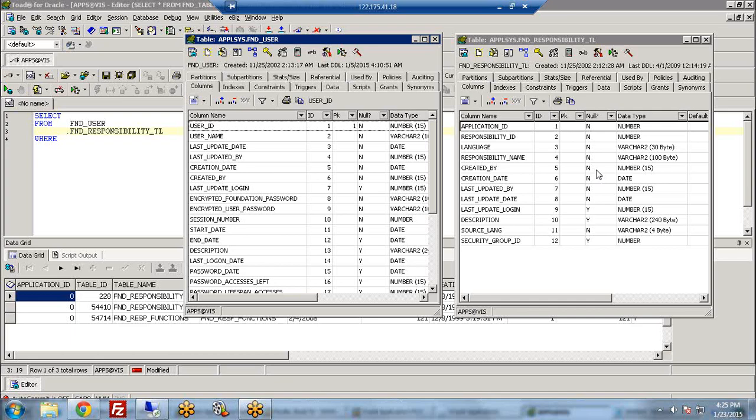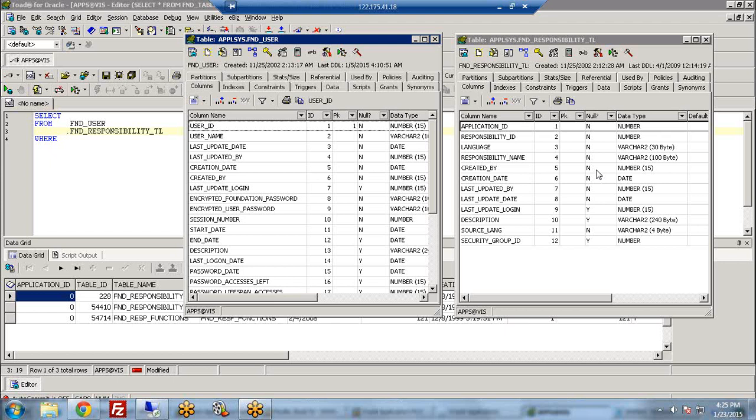So at this point, we need to find which table has both these common columns. One table contains this common column, and the other contains that common column. Are we clear on that? Yes. So which table are we going to find? The table that has both common columns. From there you can find the user ID, and here we find the responsibility ID. Only a table that has those two columns can be used.